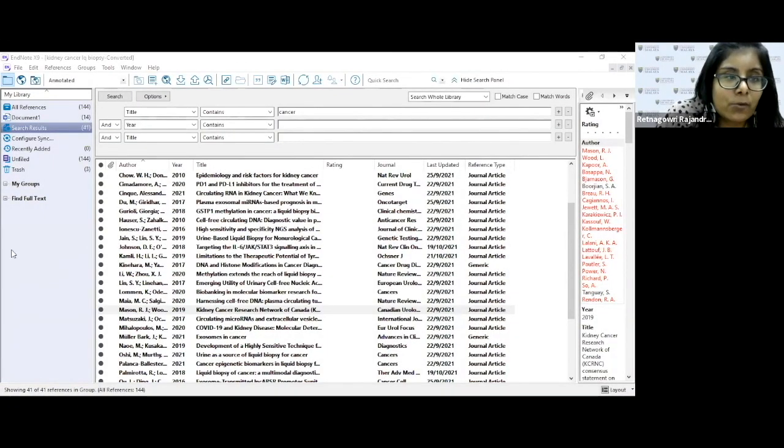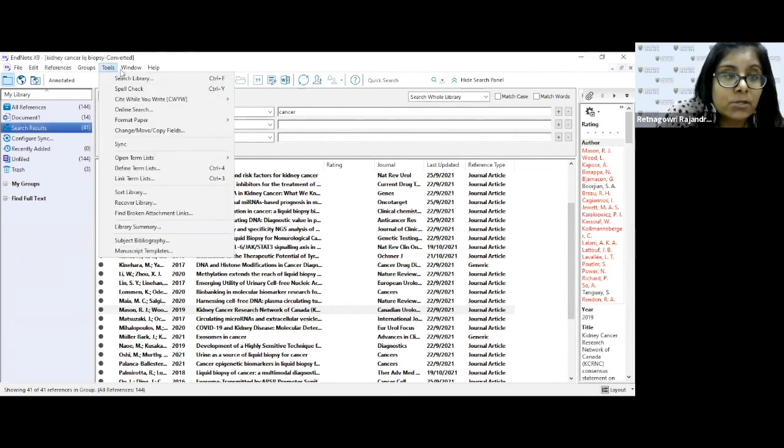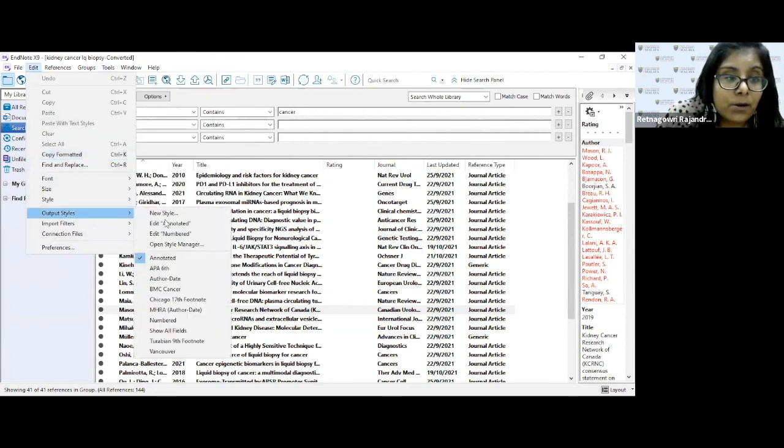So remember how I was going on about the formatting of the reference style. Under tools, you have the databases, but under edit, the output style. So remember how I said the Vancouver style, which we had, was not the square bracket or superscript, but that's the style which is the closest to what we suggest for the thesis, to go with Vancouver. You can basically either go with numbered style or Vancouver style, but either way, none of it is superscript. So how do we edit just that little bit?